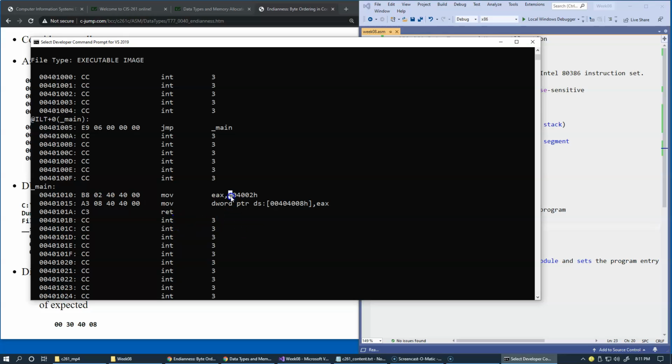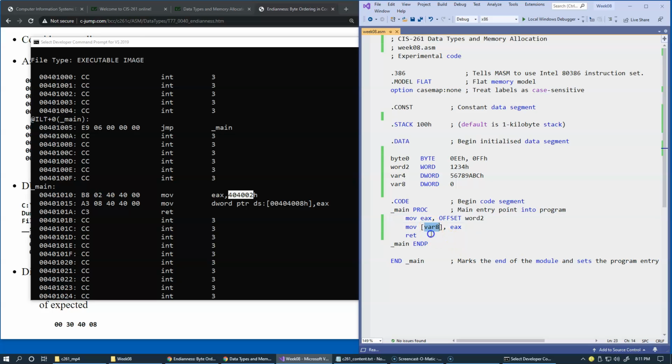So a multi-byte integer value stored in memory appears to show up backwards. Likewise, when we used the direct memory address of variable 8, which is a double word, its value is 00404008 hexadecimal, and again it's stored backwards.